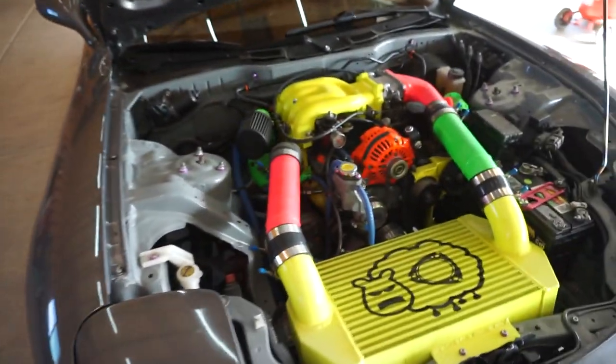Our boy DK from Garage Life ended up tuning this car — all stock with a non-sequential turbo at 300 horsepower to the wheels. When you drive this thing on the road it is super fun to daily drive. I can drive this thing every day with a smile on my face.